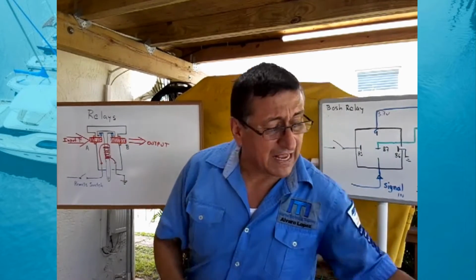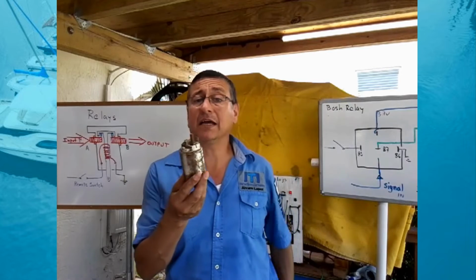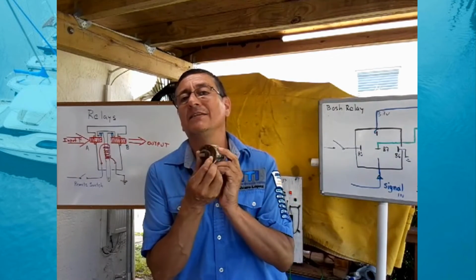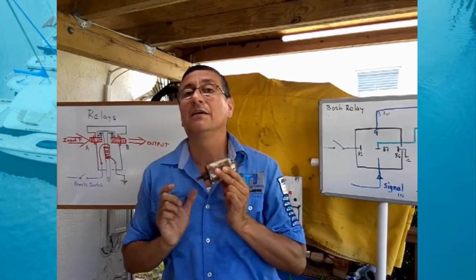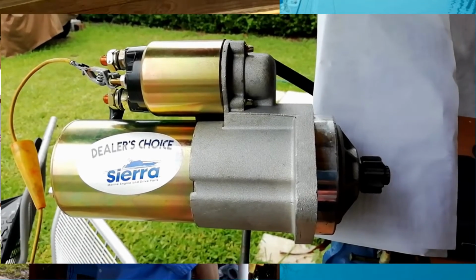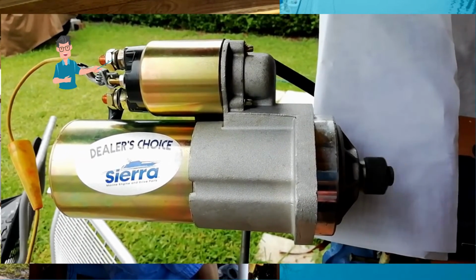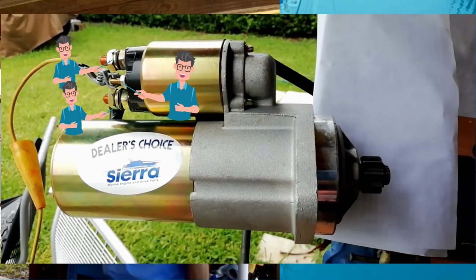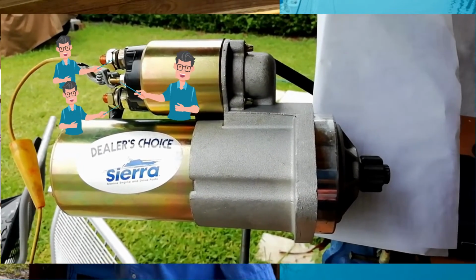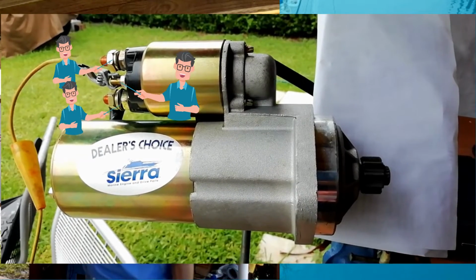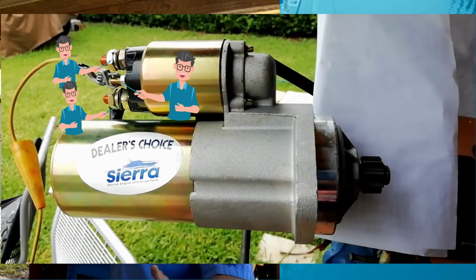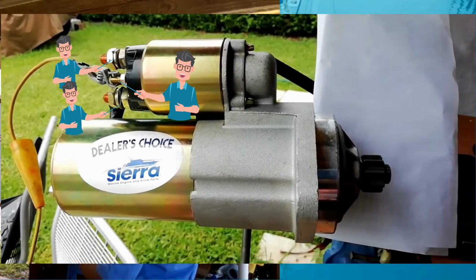In other words, a solenoid is a relay, it's exactly the same: position A, position B, and this is the signal, and this is the mechanical movement. The start motor, like this: position A, position B, and this is the signal coming from the ignition switch in the start position. I have a good example of the start solenoid and the start relay working at the same time. I will show you that example.